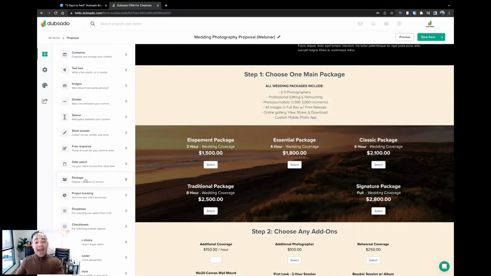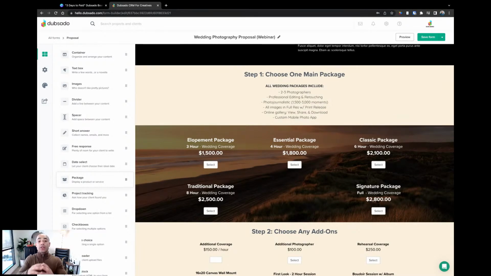is using the package element over here on the left-hand side. So packages are exclusive with proposals. Just how we were talking about how signatures are exclusive to contracts and sub-agreements, packages are exclusive with proposals. You can only put packages on proposal templates. How I like to phrase it, and we'll actually use a cool analogy here, is it's like a restaurant where you have your packages as your food items and your proposal is like your menu.